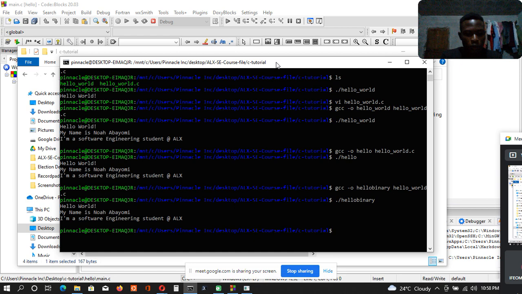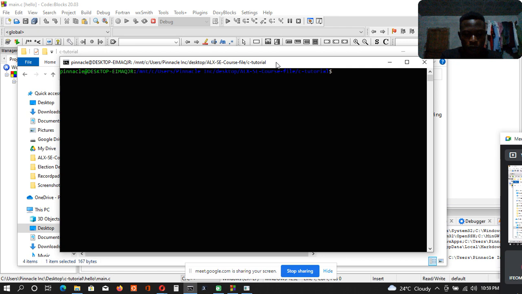For the one I'm using here, I'm using my Windows command prompt, but I've installed WSL, that is Windows Subsystem for Linux. I'm running Ubuntu 20.04 on my PC via WSL. We can do the same on our PCs.